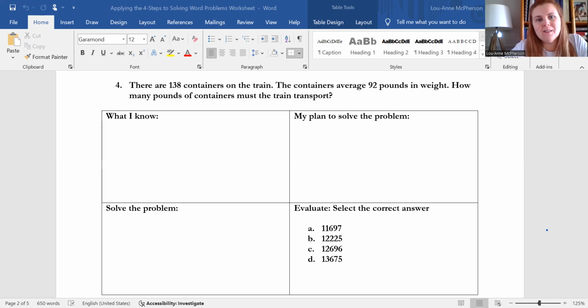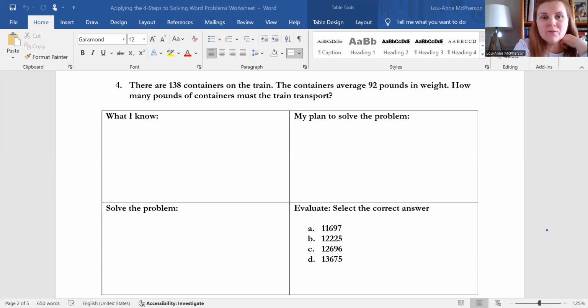When we are in stage 1, the first thing I would like you to do is take a look at your numbers, because you are going to be presented with mixed math on a math test. And what I mean by that is, one question could be fractions, the next question could be decimals, the next question could be whole numbers. So you have to know what kind of math you're being asked in order to start to work towards solving the problem. So look at your numbers and see what you can identify.